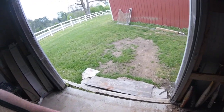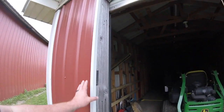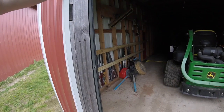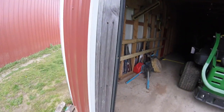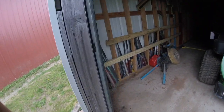And I'll show you. We're just going to set a jack down here with a 2x4, and we're going to jack this wall up, bracing right here, and get the load off. What little bit of a load there is on here, we're going to get it off of this wall, and hopefully we'll be able to knock this wall back in. And once we get it knocked back in, we're going to re-secure it.